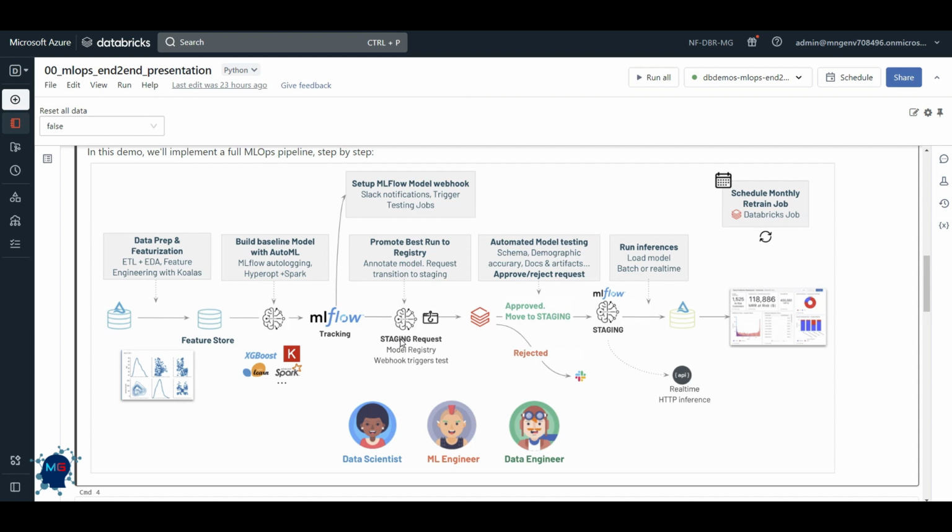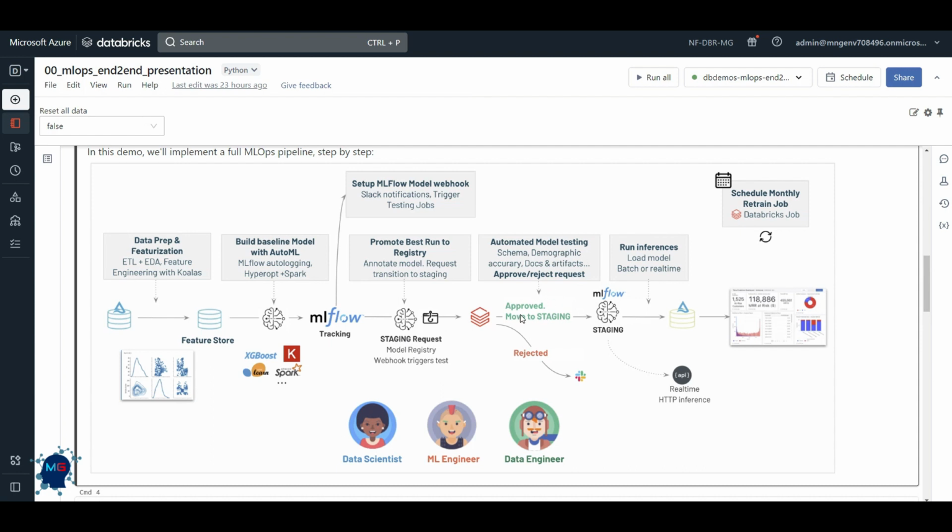And then, because that webhook is activated, it will automatically run some test code that I have in another notebook from this demo to check my model performance, check my model signature, and make sure that artifacts are logged with my model and that there's enough description in my model. So we check them all automatically, and if all get approved, then the transition request is completed and my model will be in staging. So, approved to move to staging.